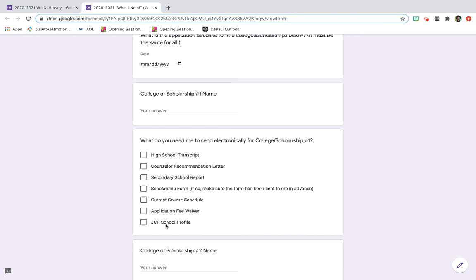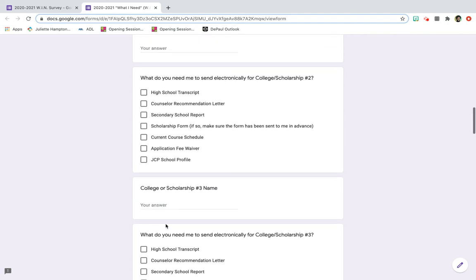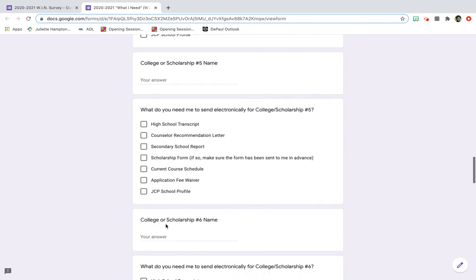At this point, you might be asking, well, how do I know what my colleges and universities want sent? If you Google the school name and admissions requirements, that should take you to the website page where it shows the admission requirements. If it's a Common App school, Common App will tell you on the My Colleges tab, specifically under that school, exactly what they need. Okay, a lot of different ways to figure out specifically what that school needs, but it is your responsibility to figure that out, and through this form, let your counselor know specifically what you need. Okay. And as I said, you can do that for up to 10 different colleges or scholarships.